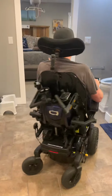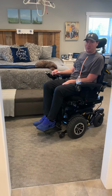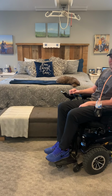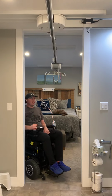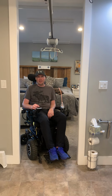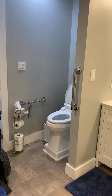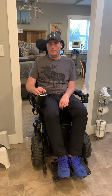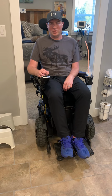So lots of things to think about if you're building a house or if you're renovating a house. If you're in a wheelchair or if you have ALS, whatever the case may be, things to really think about. This doorway, all the doorways are 36 inches, and I actually framed this whole interior before having ALS. It was kind of in the middle. And so all the bars like around the toilet and in the shower I framed up and supported in between the studs for grab bars. And that way they were supported and there's plenty of area to screw into to secure them.